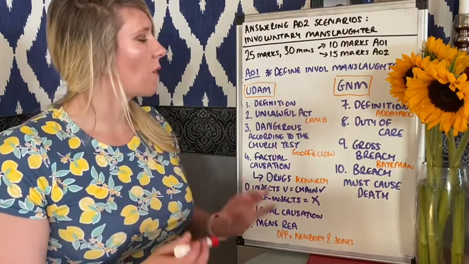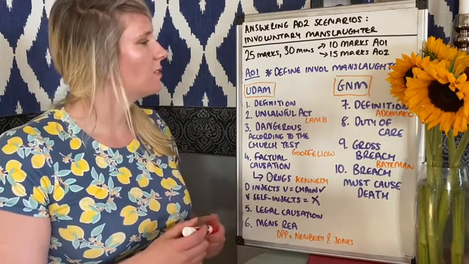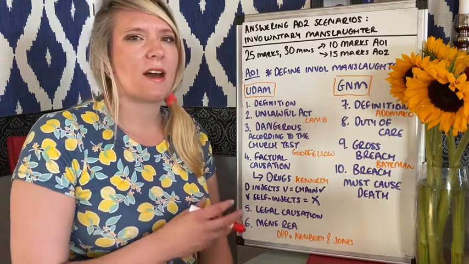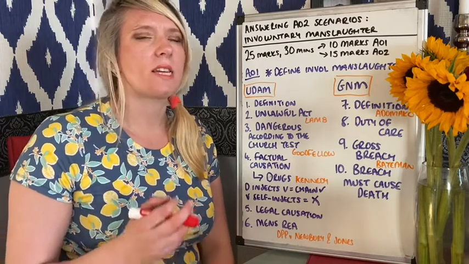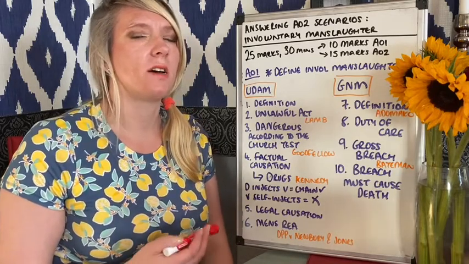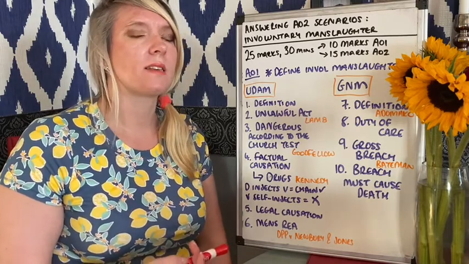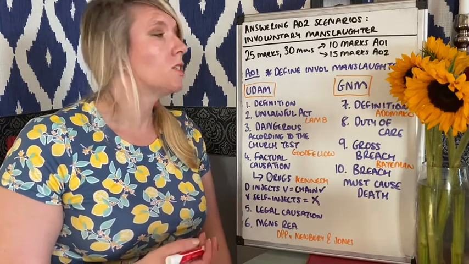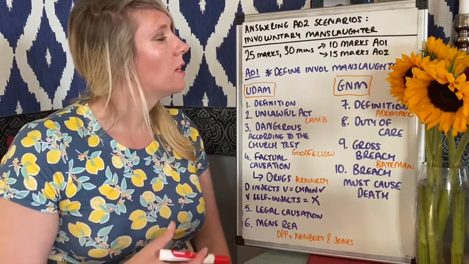Well, I do think that we can separate this into 10 key points that we can try and memorise. First though, I would try and define involuntary manslaughter as a whole. So remember, these are offences where the defendant has caused a death. They have the actus reus for murder. Their actions have caused the unlawful killing of a human being under the Queen's peace. However, they lack malice aforethought, the mens rea. So perhaps they meant less harm than murder requires.